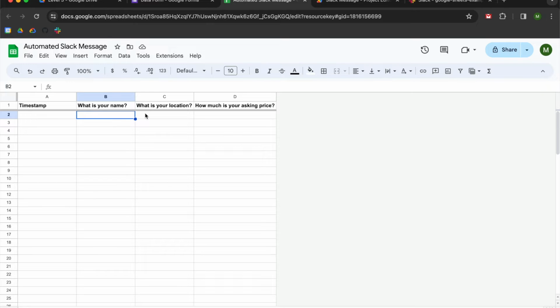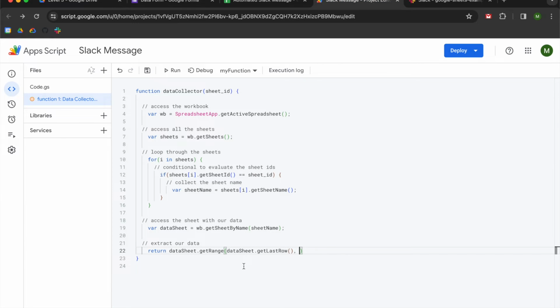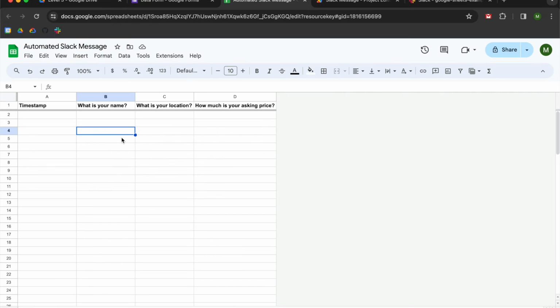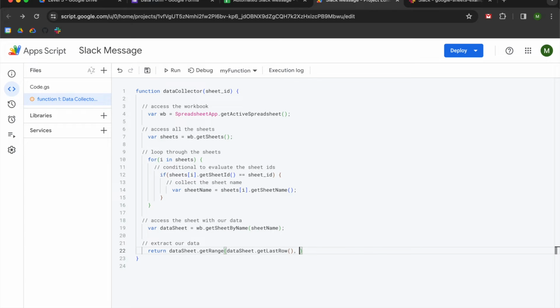So we want the last row to go to a message. Then we get another response, and we want this last row to go to a message. And then we get another response. We want this last row to go to our message. Therefore, our starting row needs to be dynamic. And we can dynamically access the last row of data using the getLastRow method. In the event that you wanted literally the very last row in your sheet, regardless of whether or not there are any values in there, then you could use getMaxRows. We don't need to do that, so we won't do that.